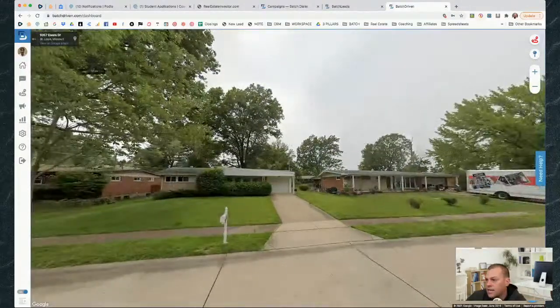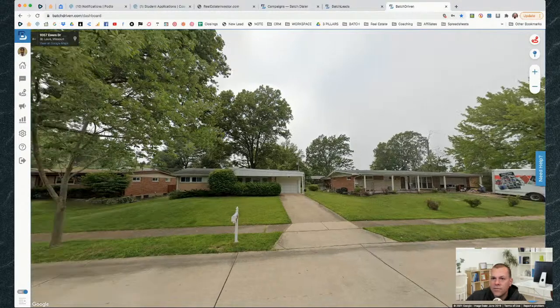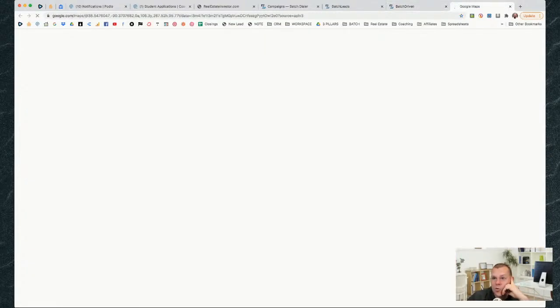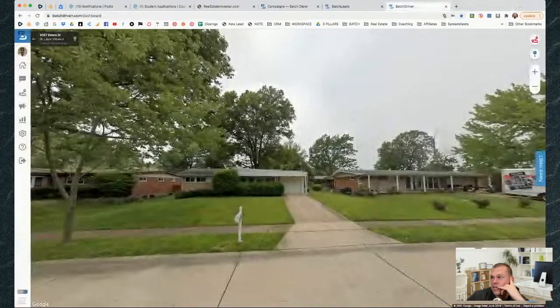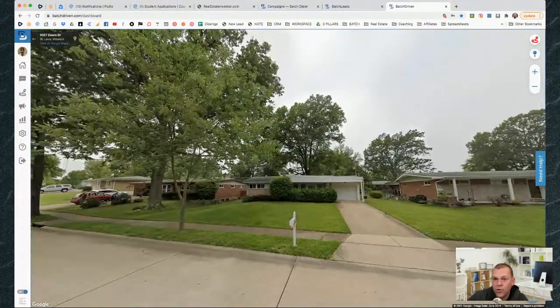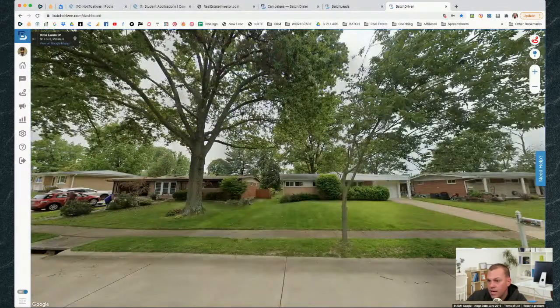And it's not giving me the little dot. So something isn't working exactly right. And then if I click here, view on Google Maps, that's going to pull up actual Google Maps so we could see that property. But I want to do virtual driving for dollars. I don't really care to see that on Google Maps. I'm already seeing it right here through the BatchDriven app. All right. So why is it not letting me?